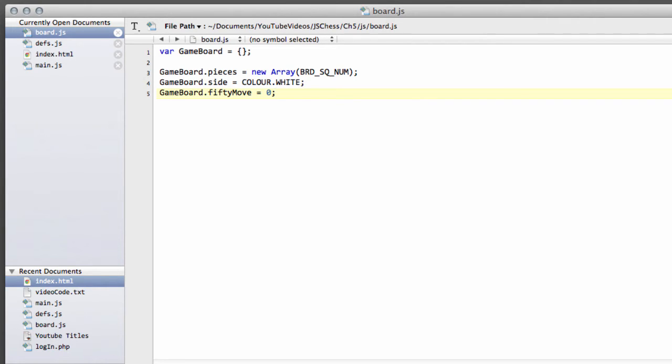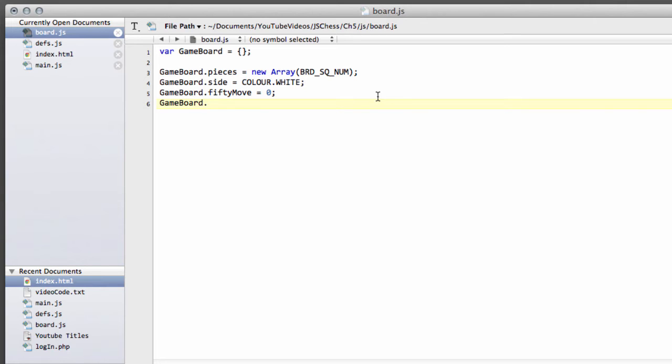What that means in terms of the program is every time a move is made, either black or white, we increment fiftyMove by 1. And if fiftyMove ever hits 100, then the game is drawn. And fiftyMove gets reset to 0 every time a pawn is moved or a capture is made. So we need to store this fiftyMove counter in our position so that we know when the game is drawn due to the fifty move rule.